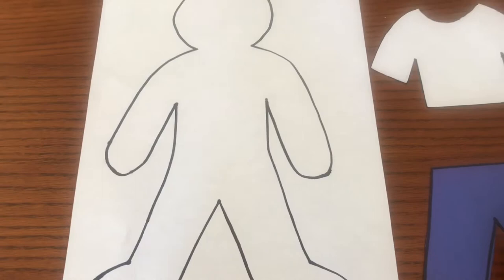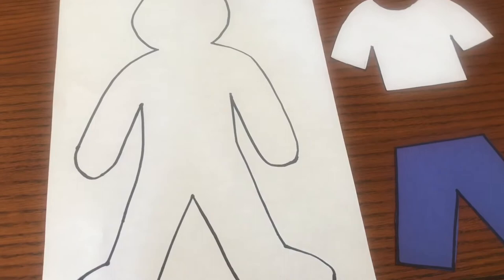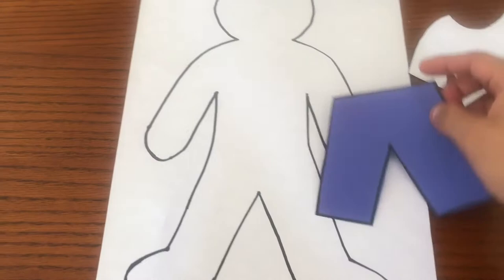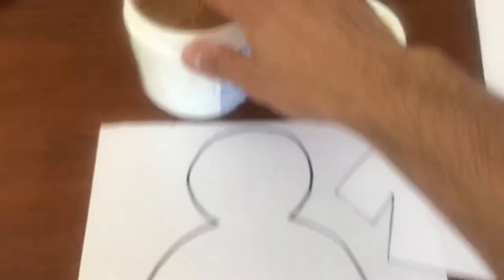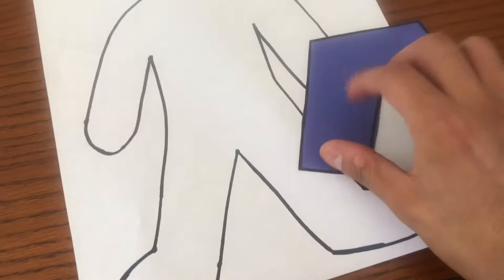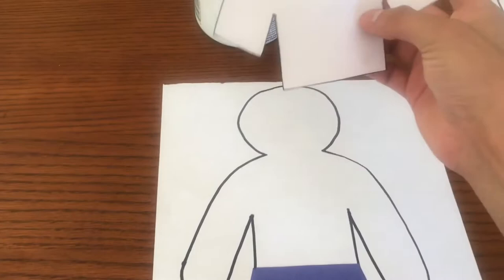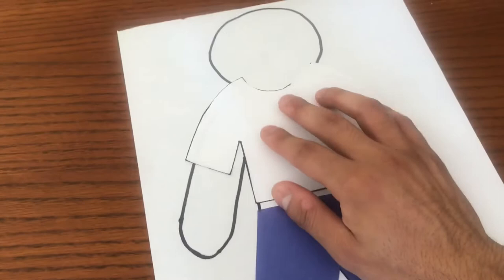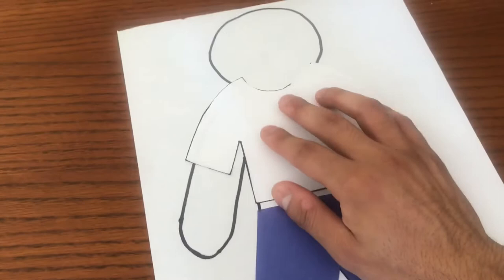So the next step is we're going to make our person. Now my person, I'm going to make it exactly just like me, just like Mr. Chavez. What we're going to do is put clothes on it. I took a t-shirt and pants. So I took some glue, I'm going to put some glue on the paper, and then I'm going to put pants on just like that. And I'm going to do the same with the t-shirt — take some more glue so I can rub it all around, and then paste it just like that. And voila, we have our clothes on.